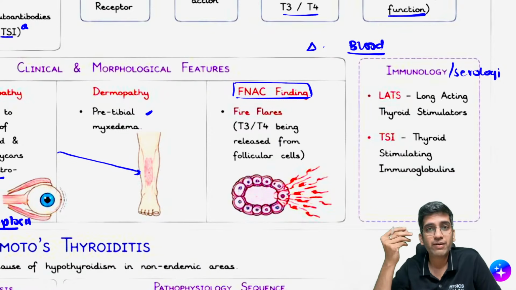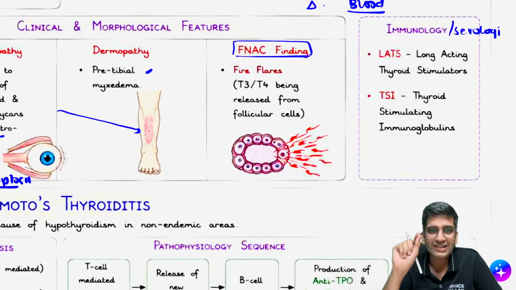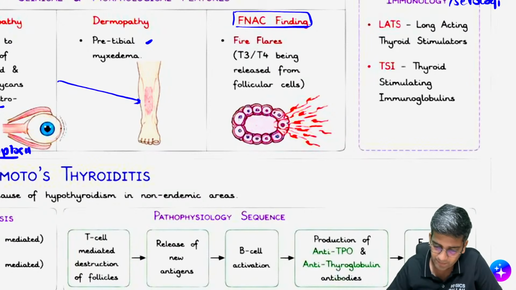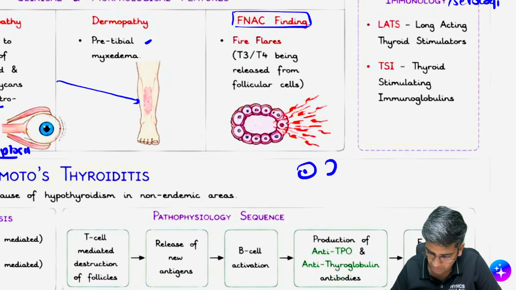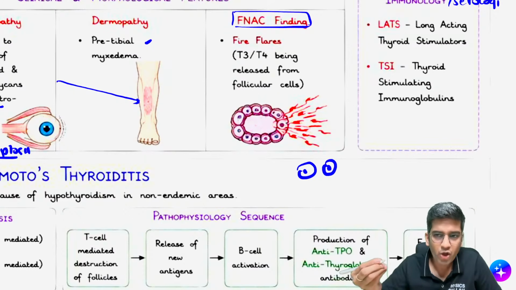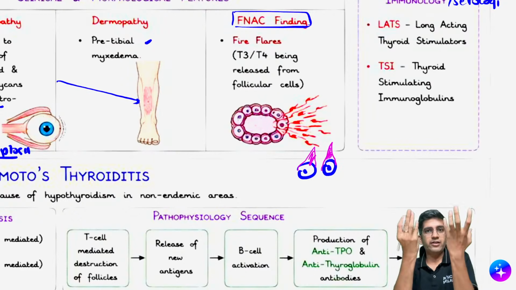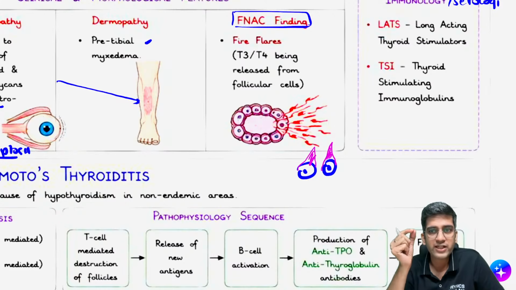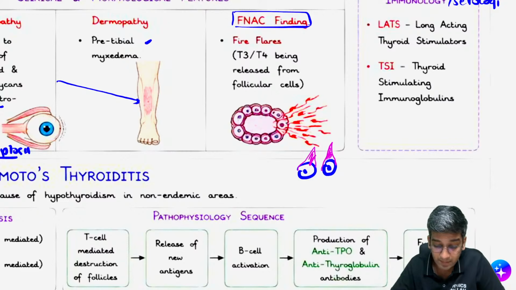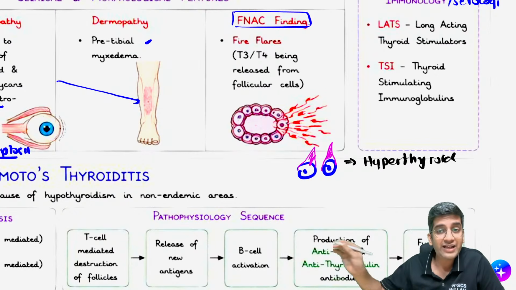But if sometimes by mistake, without evaluation, I put a needle, what will I see in microscopy? I'll have a classical finding called Flare cells, or flames. You'll have thyroid follicular cells like this. It's hormones, right? These hormones will be seen leaving the thyroid cell. It'll be like a fire glowing. We call it flare cells. Flare cells do not suggest Graves' disease. It suggests hyperthyroidism. That's all. This suggests a hyperthyroid state. So even in a toxic adenoma, I will have this.